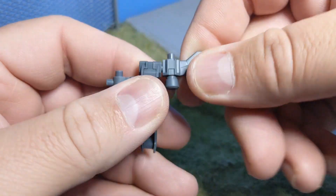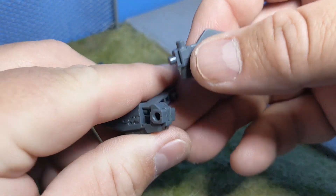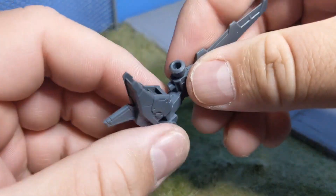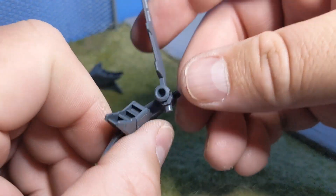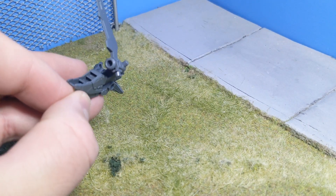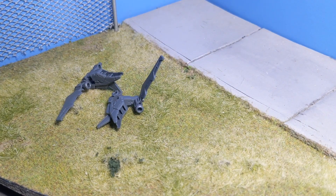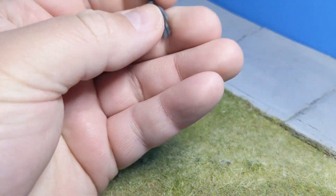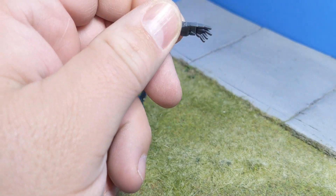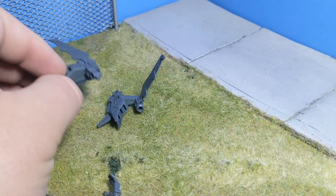And I guess that is it for the compatible things that I have with this one. Of course you do have 30-minute sisters that you can work with as well, but I'm not going to pull them out of their boxes right now. These are a little bit better than the previous one that I reviewed, the Option Backpack 2. They also come with hands just like the first one did — the same expressive hands that you got in the other set, so you can use those on your Alto or Portanova. I think you get a little bit more substance in this set than you did in the other.